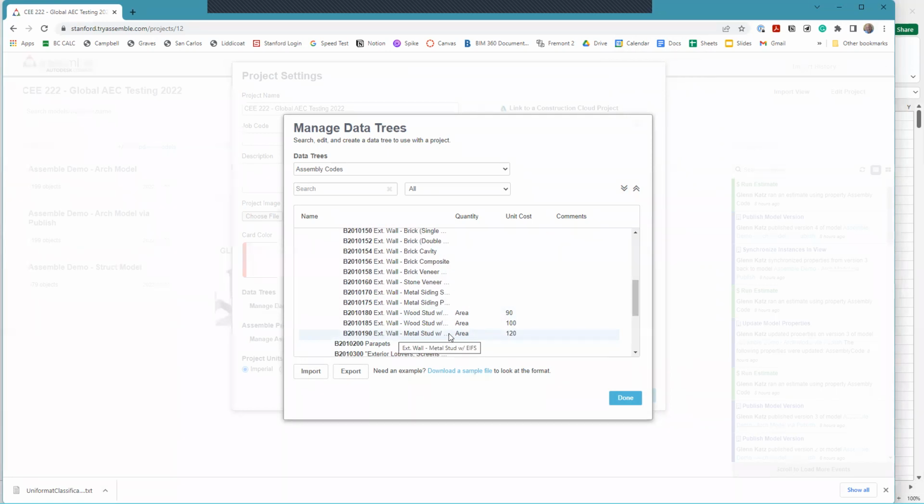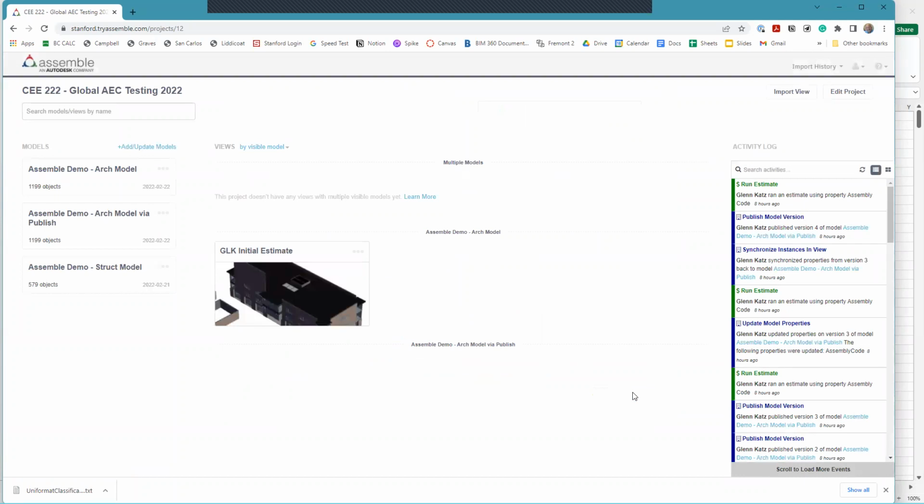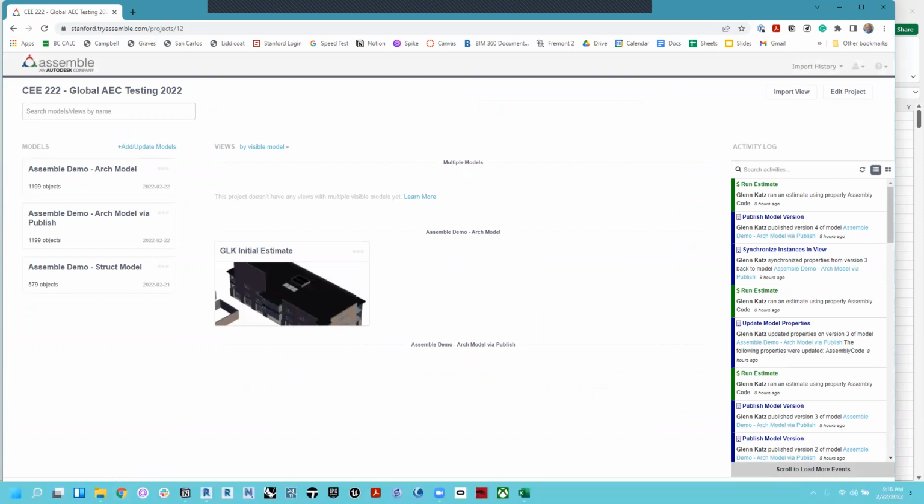We want to see that in Revit so we can use it and then assign those to the Revit families that associate with those. Okay, so we're done over here. Again, create your structure, edit it in Excel, import it into Assemble, then also export it to Revit. Then let's go over to Revit and see how we can actually use it over there.